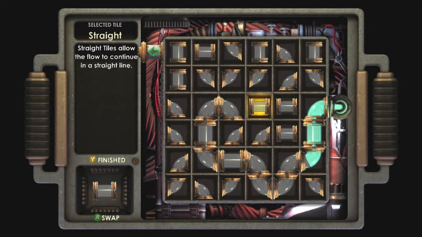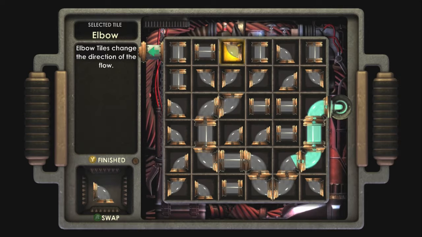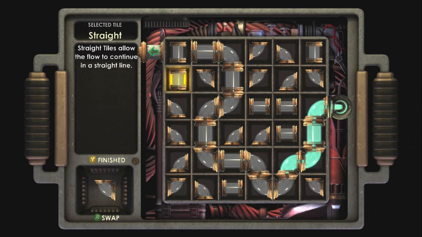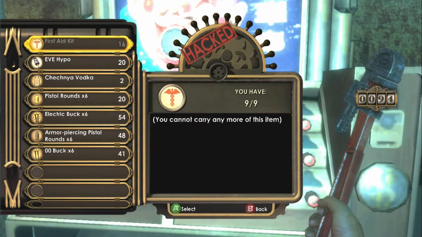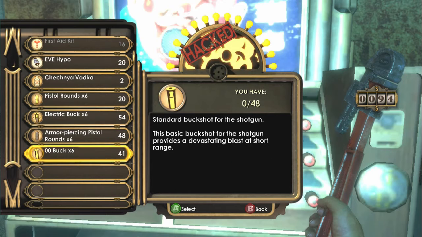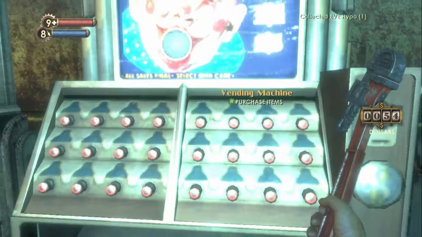You saw how we only had pistol rounds, medkits, and Eve hypos available to us, but after hacking this vending machine, we'll have armor-piercing rounds and standard buckshot available to us. So let's see, and there you go. We'll be getting into different ammo types later, but for right now, these are the types of benefits you can look forward to through hacking.